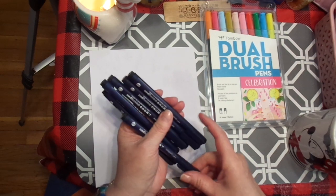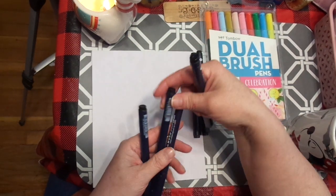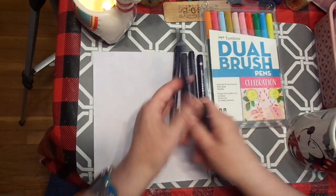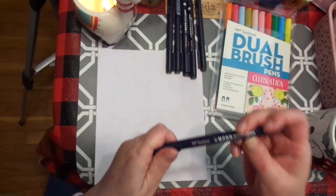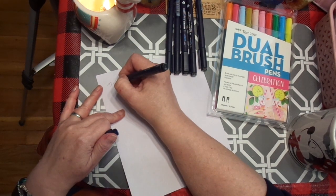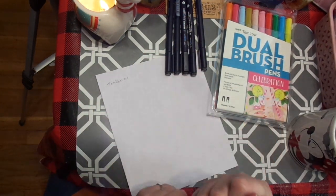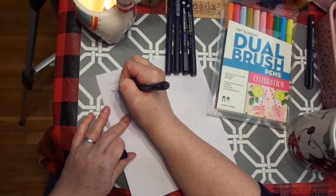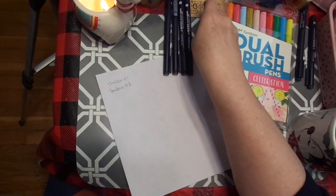Okay, so let's try to get these. Here's an 02, 03, 05. So 02, 03, 01. Oh my gosh, that's tiny. 04, 05, 08. Okay, so let's scooch this back and let's start. So this is an 01. Ooh, boy, it's tiny. These are the ones that always make me nervous, like I'm going to bust them because I write too hard. You know what I mean? So this is an 02. And it's a little bit thicker. The other one is very delicate. But it'll be fun to play with on certain kinds of projects.